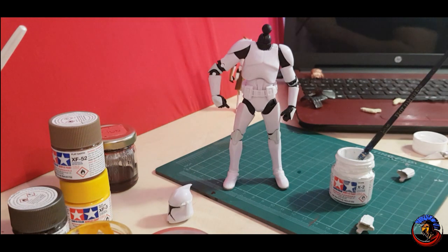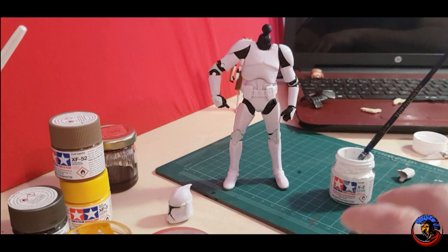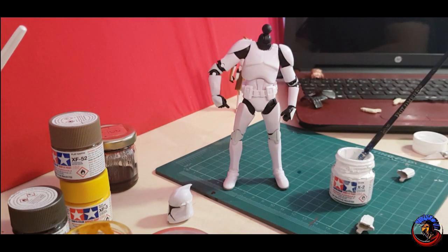So from there, painted the holsters a little bit down here, so they're still a little bit wet. Wish they were dry. And now what we'll do is just start painting the figure.